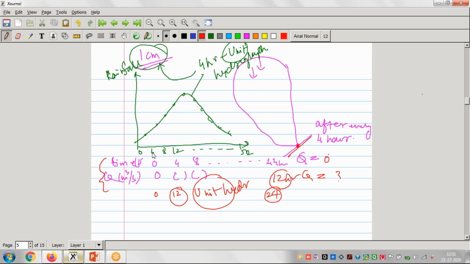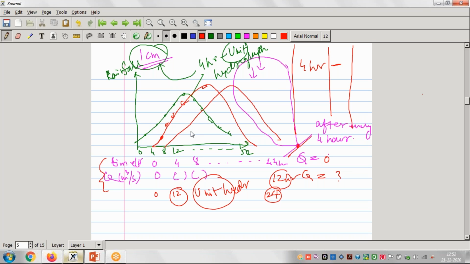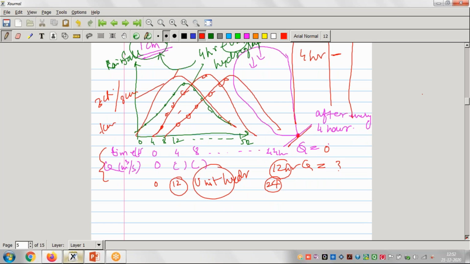So what we do is simply add all these ordinates. Say the first 4-hour unit hydrograph ordinates we take in one column, then, leaving a gap, since another rainfall is starting after 4 hours, we will draw another graph. Then after another 4 hours, we will draw another graph, right? So we have ordinates here also. Once we add all these ordinates, we draw one graph, but this graph will be for 3 centimeter rainfall. If we want it for 1 centimeter, we divide by 3, then it will be for 1 centimeter. So we will get some ordinates, and that graph will be drawn. Then that will be called the 12-hour unit hydrograph.